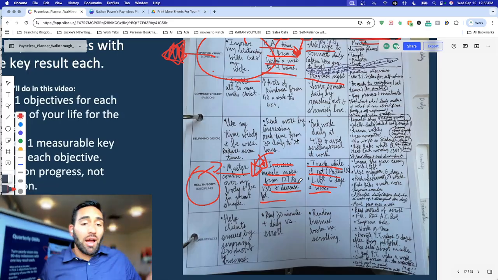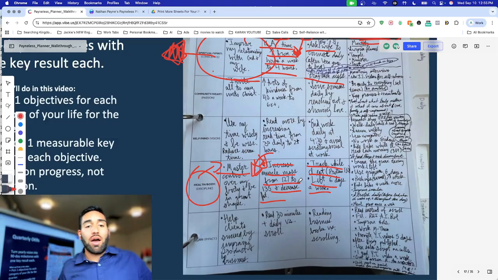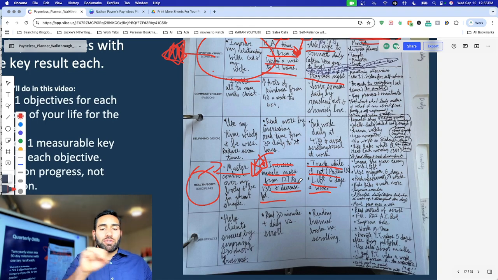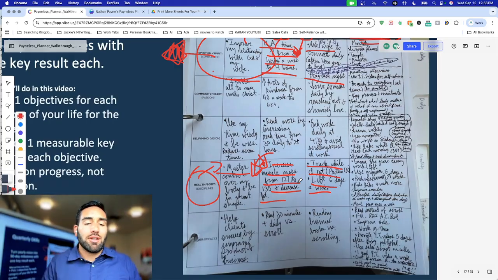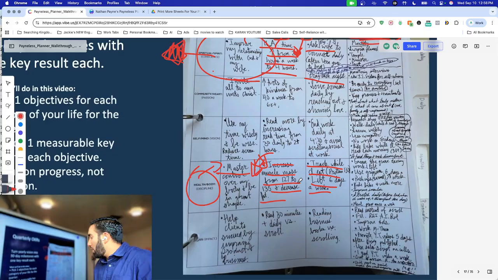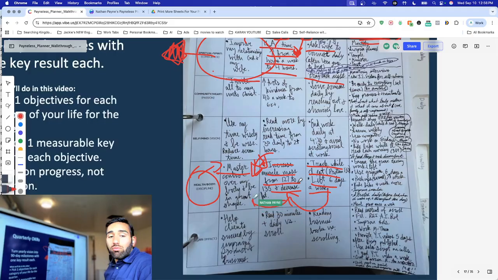I was finding myself not tracking or just eating too much. So now I'm like, oh, I should meal prep once a week and follow my meal plan, right? Because eating too much is more of my problem than not exercising. I exercise enough, right? So I believe if I do those things, I will increase my muscle mass and decrease fat and master control of my body. Okay. So we'll do one more.